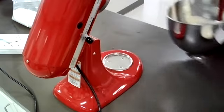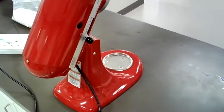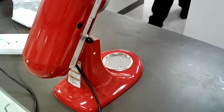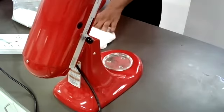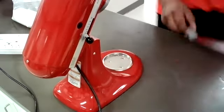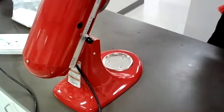Don't overfill the cheesecake filling. Actually, just give it a little shake and we're good.